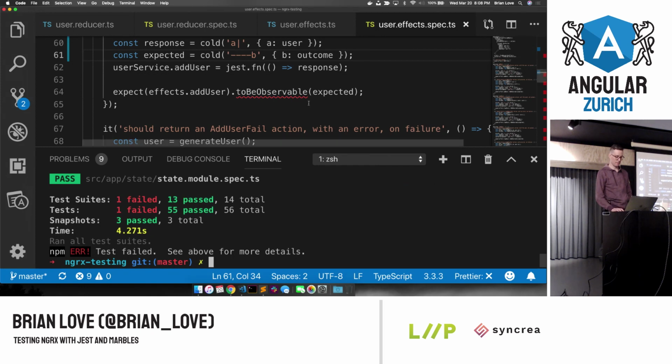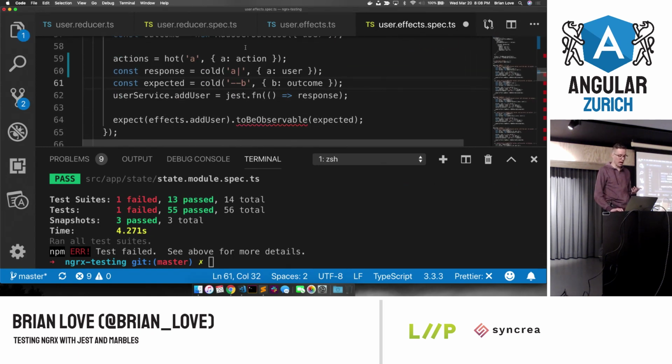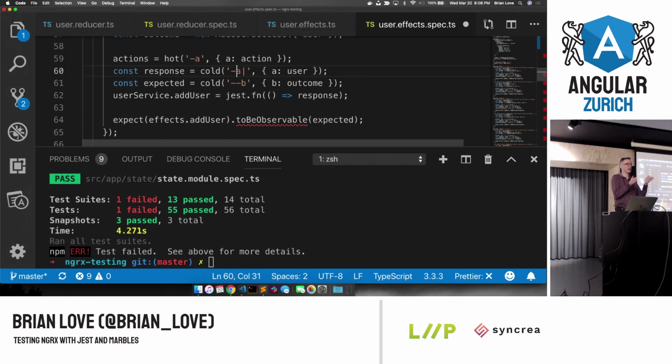Does that help? In general, the reason I just go with 1 is that I could have 4, right? It's just easier because I'm saying after some time, the action is dispatched. Maybe this represents when the browser is loading a component and then ngOnInit fires. It's got to go through the life cycle of that component, and then that dispatch happens.